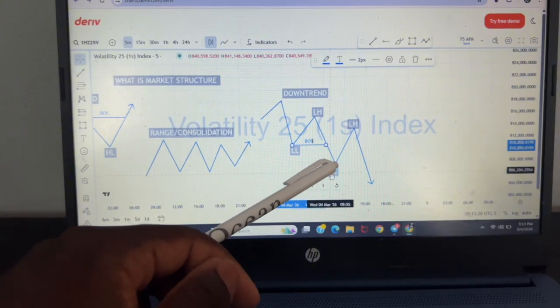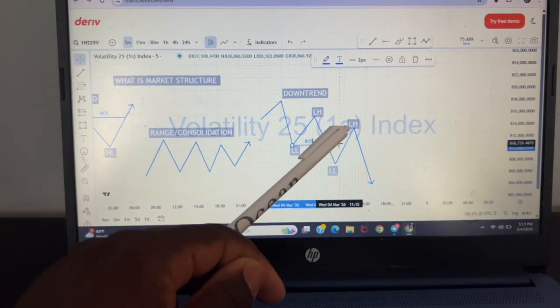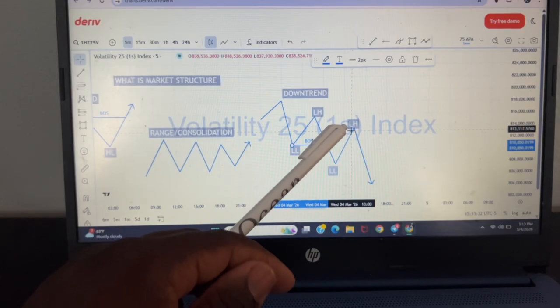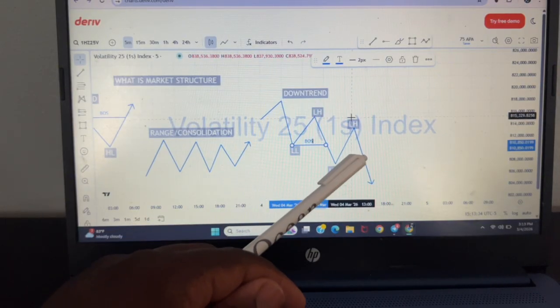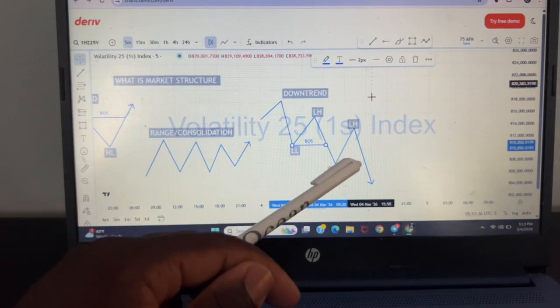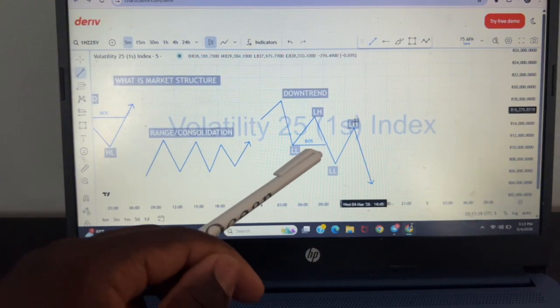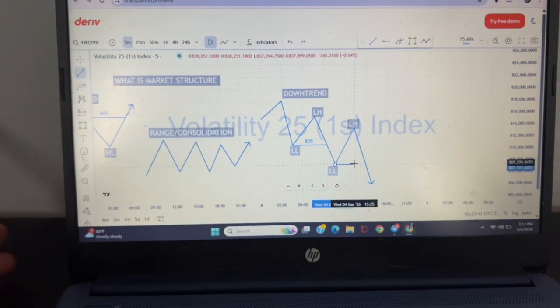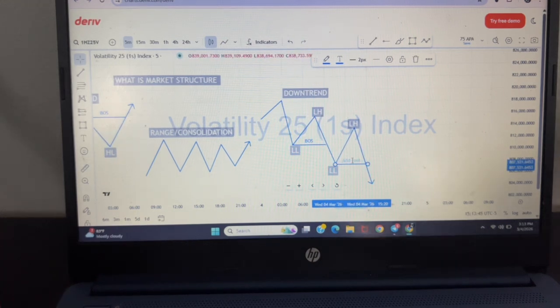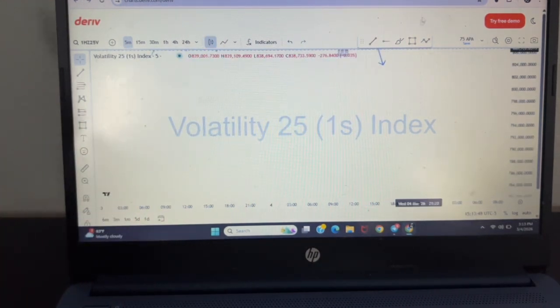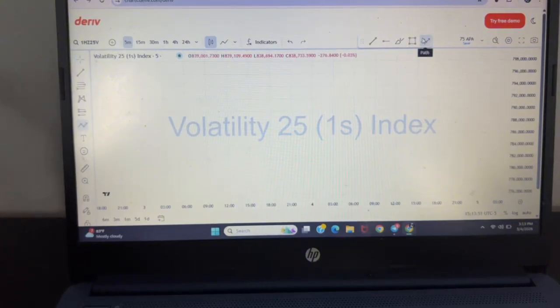Then you see the market doing a pullback, giving you a correction. This correction means you want to form a lower high to give you this continuation. So when you get this lower high right here, it gives you another break of structure right there. So that confirms the market really wants to keep the momentum of going down. You want to keep in that downtrend. So let me give you an example right here again. Alright, then I'm gonna go on the chart and explain.